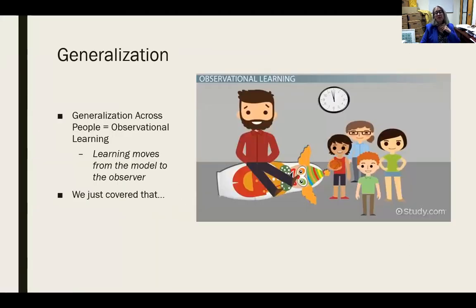So the first one, generalization across people, is actually observational learning. It's what all of Chapter 10 was about that you learned about last week. And of course, Dr. Stephanie Stern created these slides, and this picture here is an ode to the Bobo doll experiment. So learning moves from the model to the observer. We watch a model get reinforced for doing a behavior, then we're more likely to do that behavior. We don't actually have to do trial and error and look at the Bobo doll and see how we want to respond. We're going to go, boy, I watched a model sit on the Bobo doll and get cheered for doing so. So now I'm going to sit on the Bobo doll.